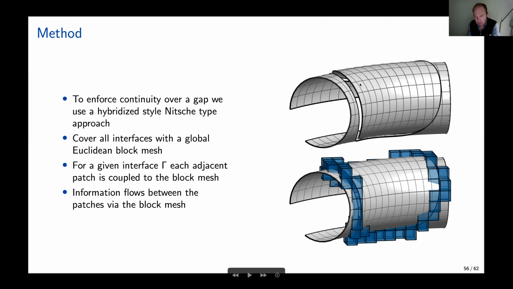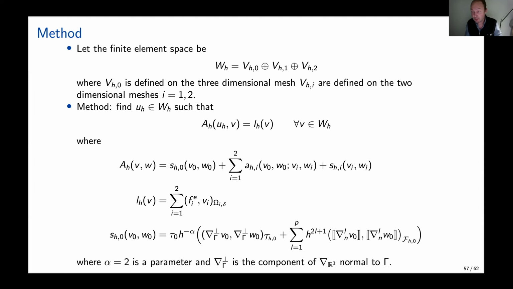And then to get information from one patch to the other, we'll transfer it using the hybrid variable. So now you can see that this is more or less exactly what we have done before. It's just a slightly different setting.